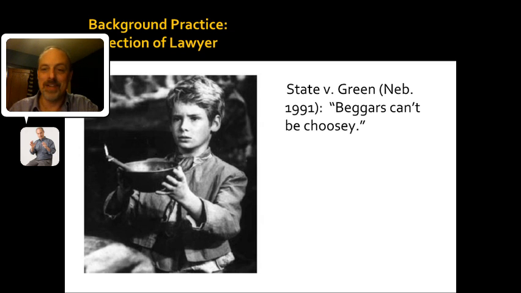But then it turns out you can't get a new lawyer. As our court in Nebraska says, in State v. Green, mentioned in your notes, beggars can't be choosy. It's not a very sophisticated statement of legal doctrine, but it actually sums up the court practice pretty well. Defendants who have appointed counsel can't come in and say, I want to get rid of this one and take that one. The court says, I appointed this one, and I'm not here to appoint your first choice of counsel.